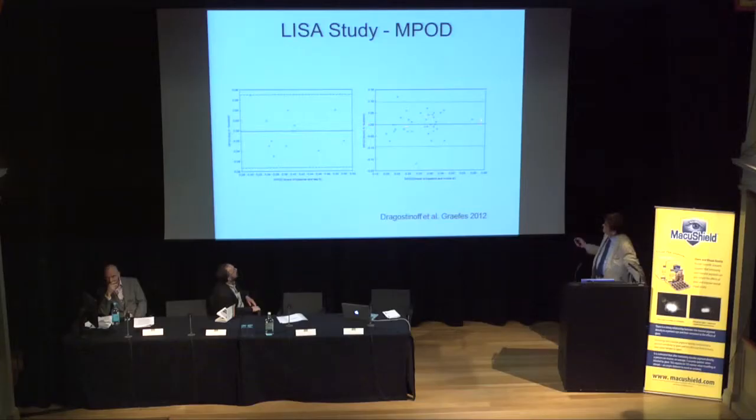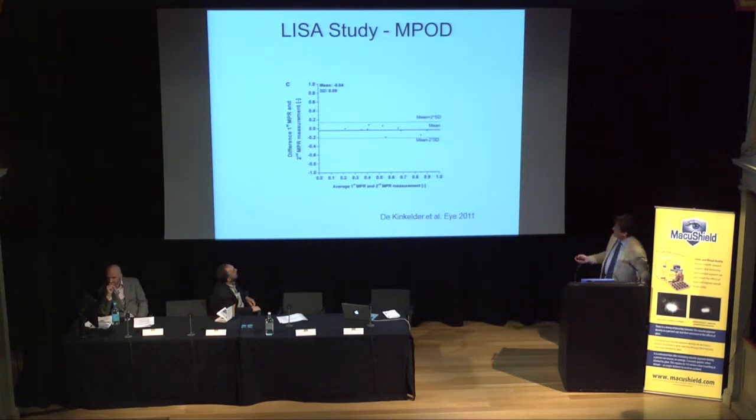You can also see that at the 2 sessions, there is on average almost no deviation from 0. This is in fact in very good accordance with what has been published from the Maastricht group. Here you have a different scale. That's the reason why it looks different. But in principle, it looks pretty good.